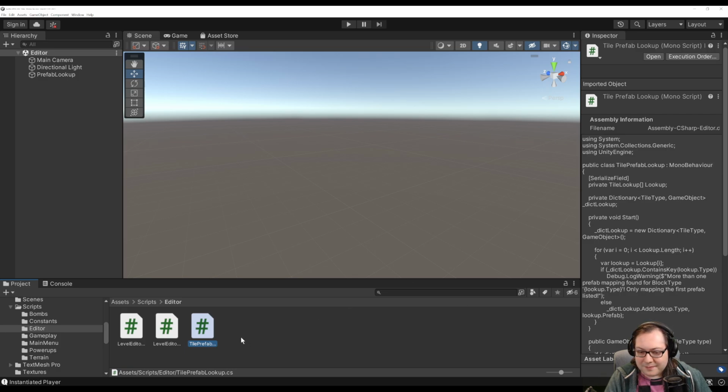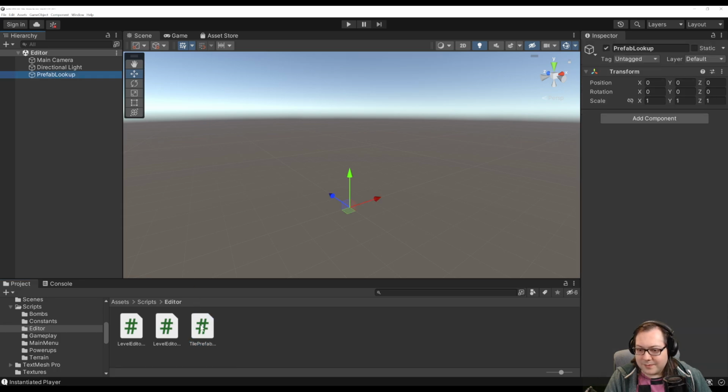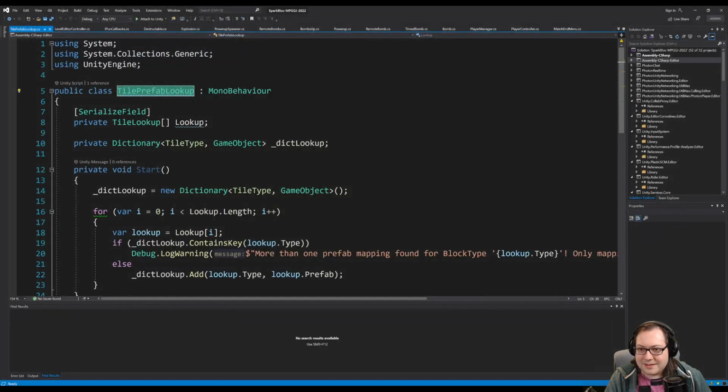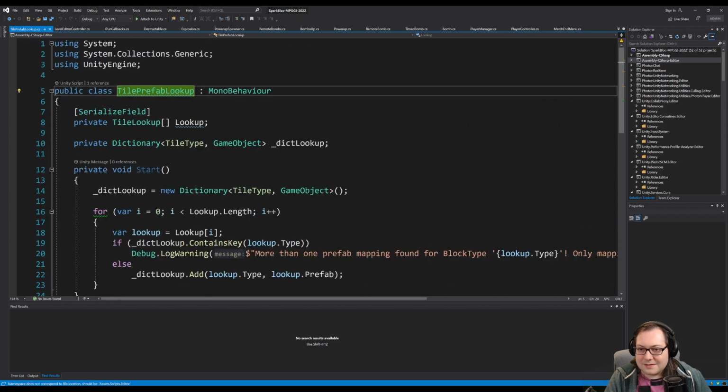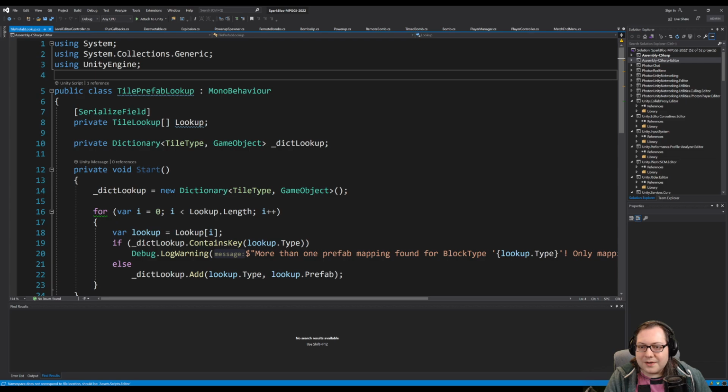Mono behavior. Alright, well, let me just drag it on here. Script is an editor script. Wait, how? Why? What? No, it's not. Excuse me? Oh no!